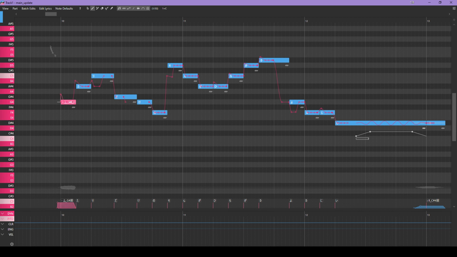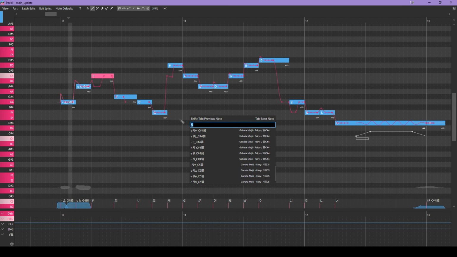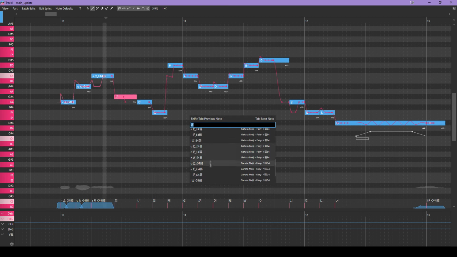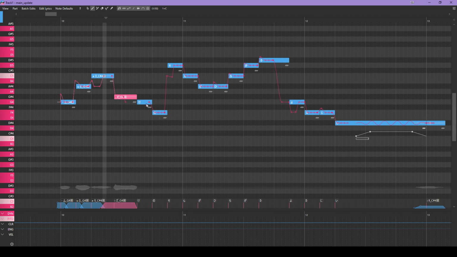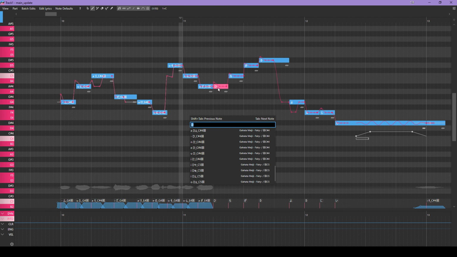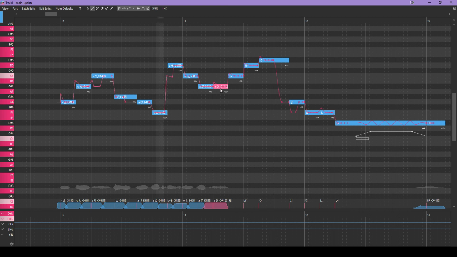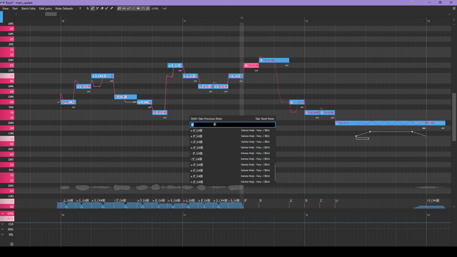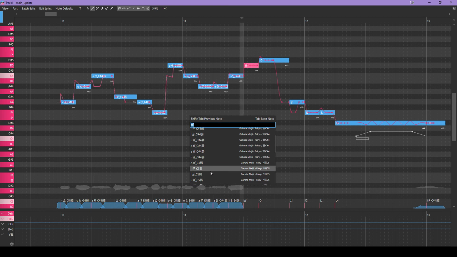The best solution in OpenUTAU for when something is a CV or VCV UST file is to manually change the lyrics to fit. However, easier said than done in the original Utau. It might just be me, but I found that hiragana input refuses to enter properly and just ends up a question mark, despite following the language setting in Utau to a T. Luckily, as shown here with an example of me editing in OpenUTAU, when you input a lyric, it'll tell you what lyric you're looking for in that voice bank, as well as allowing hiragana to be input into the typed lyrics. It's honestly a lifesaver for voice banks that are configured really weirdly, like Gahata Meiji.